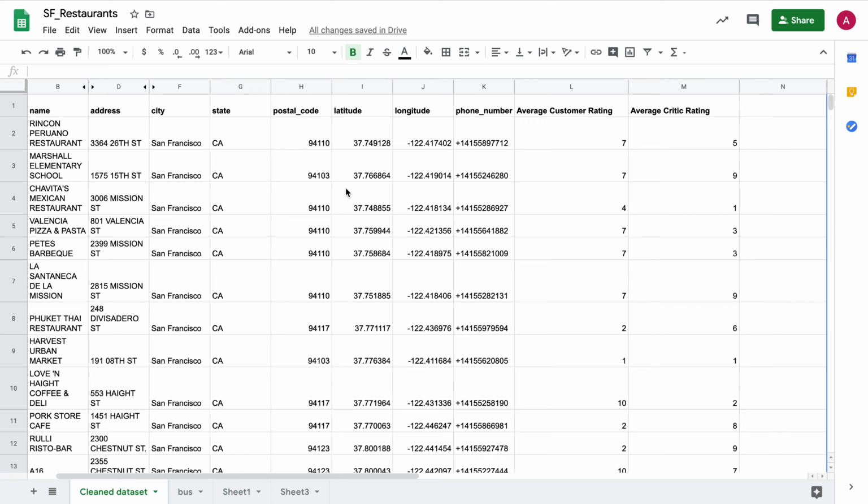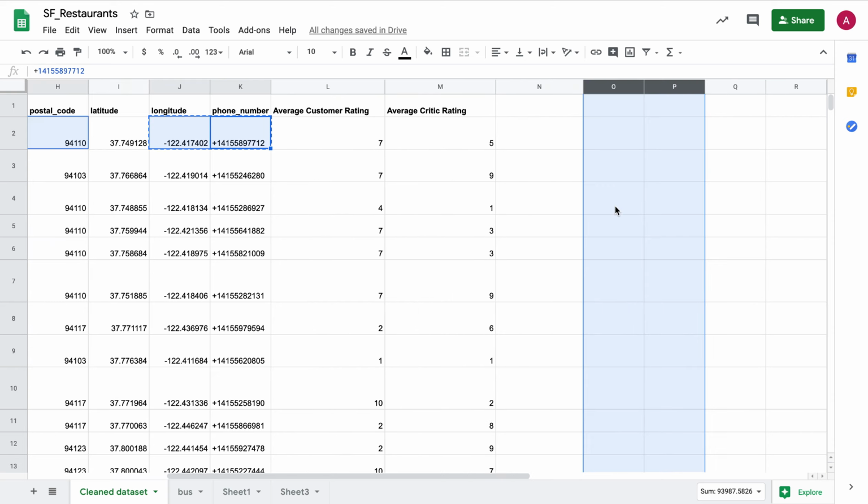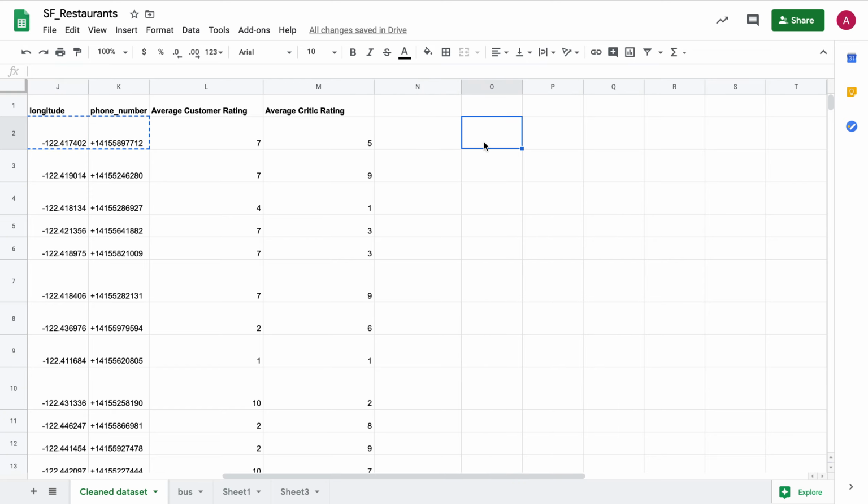So for this, you can obviously individually copy each value, but a somewhat more efficient way is basically just pressing the Command key to select all the relevant data you want to copy. I still have my Command key or Control key pressed, and now I just select postal code, longitude, phone number. These three cells are non-contiguous, and by that I mean they're not adjacent to each other, but by keeping my Command key pressed, you can just Command C. This copies the three values and pastes them over here.